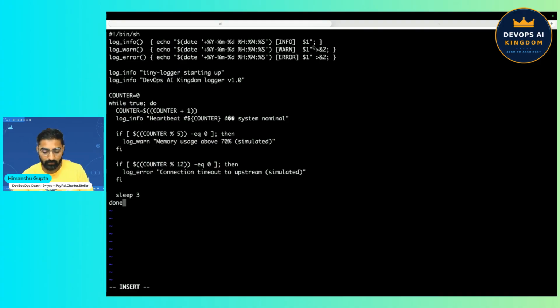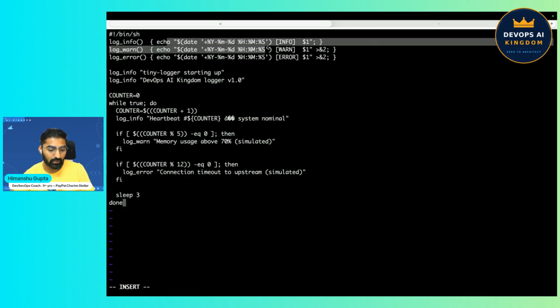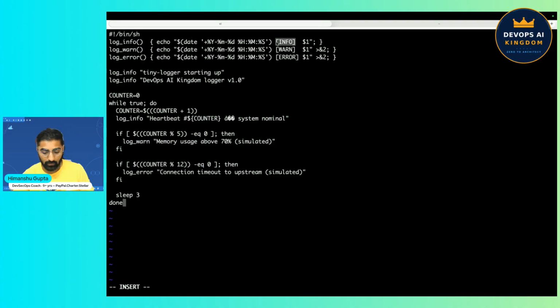So it's like a reusable helper. When you call the log_info function, it prints the current date and time with the tag INFO, and also whatever message we have passed. That is $1 will take care of it.